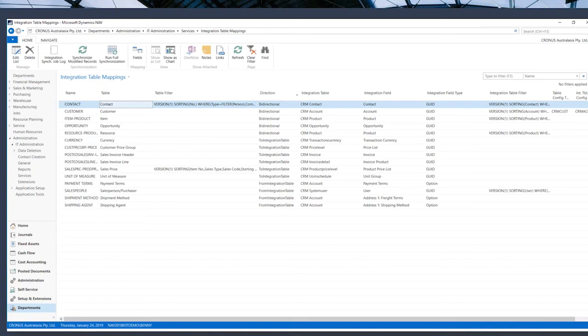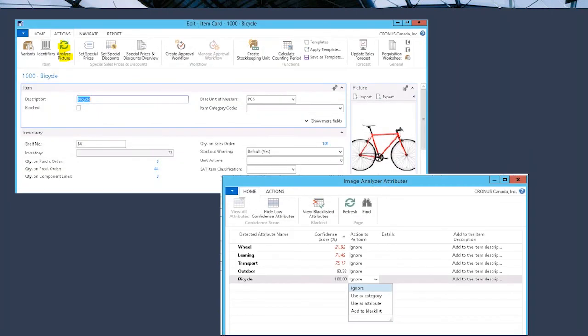I also just want to show you some of the other improvements as we talked about with the cognitive services. So some of that information is also available where we can actually, as I said, load a picture into NAV, and that picture will allow us to then analyze the picture using the Azure cognitive services and suggest to us exactly what attributes should apply to the picture that we've loaded. So on the item card, for example, we have a function called analyze the picture.